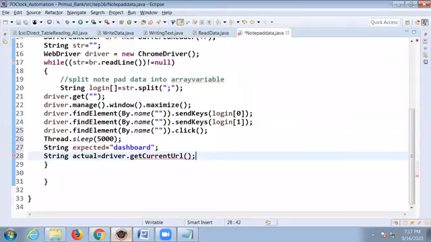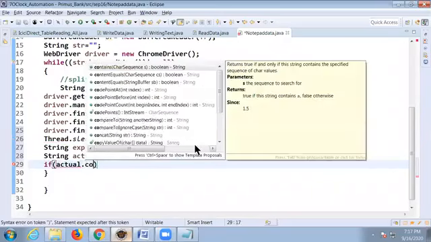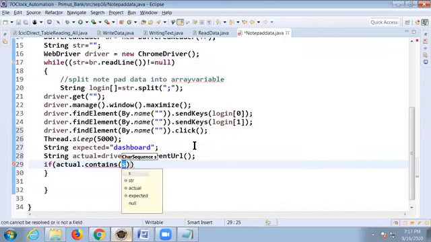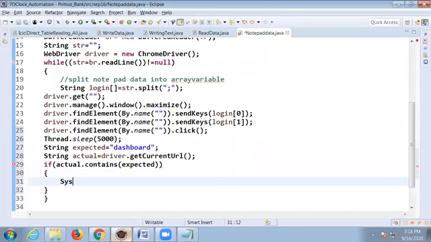Current URL. Condition. What is that condition? If actual dot contains expected, then you can say System dot out dot println, login success.